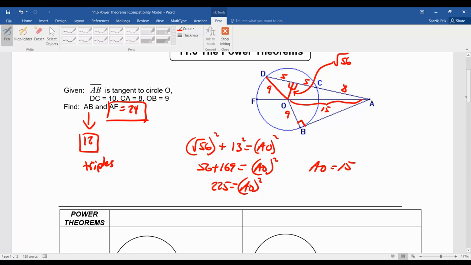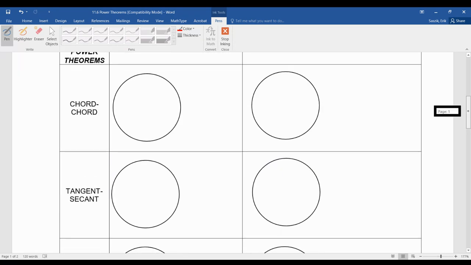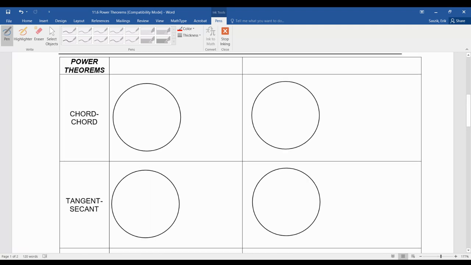All right. So, power theorems. There's some good stuff in the book, so if you really want to dive into this in a big way, don't hesitate to go through the book, okay? And they give you some good information here, but we're going to prove these power theorems as well.